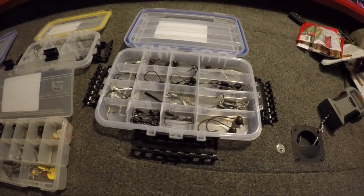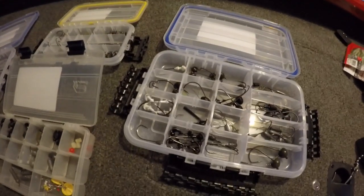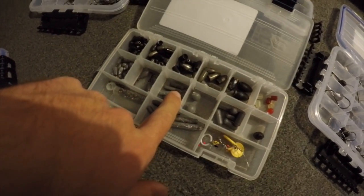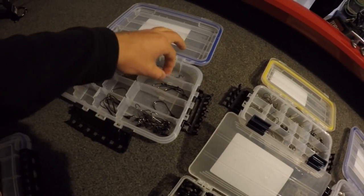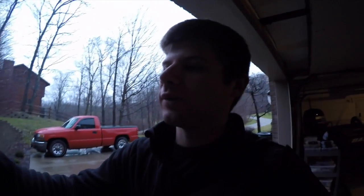Okay, everyone, I've got all my terminal tackle in front of me, and we're pretty good, honestly. The only things I think we'll need are maybe a few swimbait heads, bobber stops, and 3/8 ounce drop shot weights. That looks good. And, oh, hold on, this is a 4-aught EWG, so we need to get a pack of those. I'll type in everything that I need on my phone and save it, so when I get there I'm not guessing on what I needed or trying to remember. We're gonna go through the rest of my tackle, but for terminal tackle, I'm pretty much stocked. Okay, so we took our little inventory.